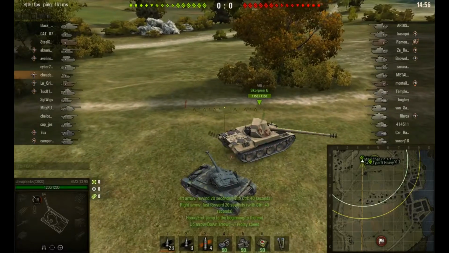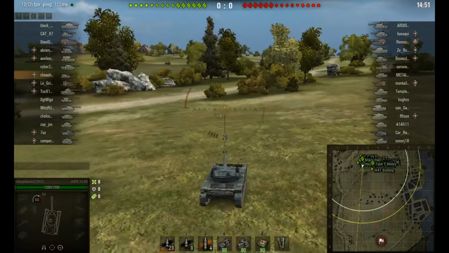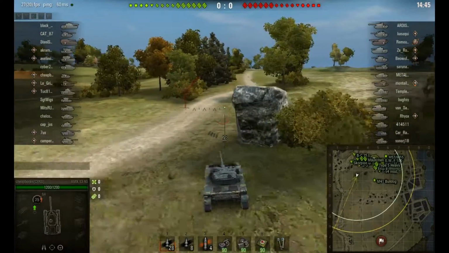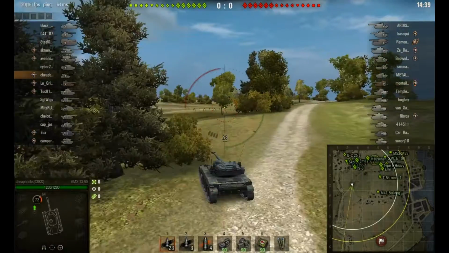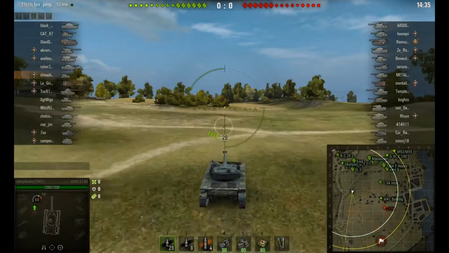Yeah, this tank is the AMX 1390. This is a French Tier 9 light tank. The map is Fisherman's Bay. I am going to get 3,700 spotting damage. I'm going to use a technique that I have shown in previous videos, so keep your eyes out. I don't see a lot of people doing this technique. It is a great active spotting technique.